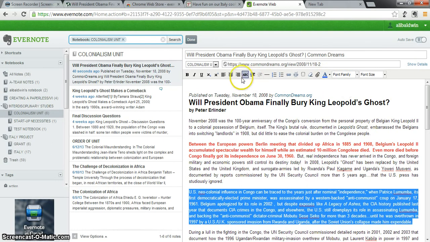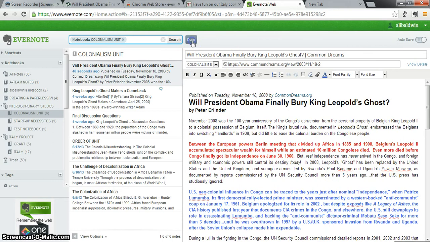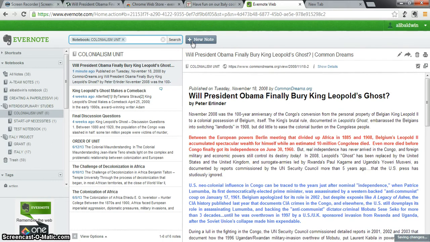And again, instead of printing things out and using a highlighter, I've done this. We're going to go ahead and save that now. Again, in your notes, it also keeps track of all your websites. So I could click on this and go right back to the website itself, not just what I've taken from the internet.